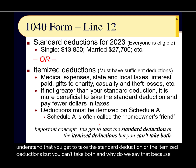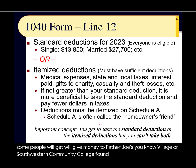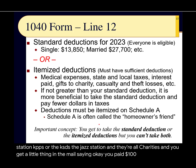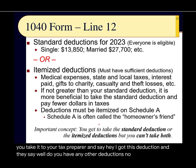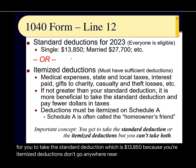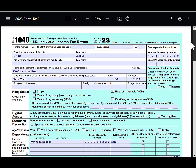And why do we say that? Because some people will give money to Father Joe's Village, or Southwestern Community College Foundation, or the public radio station KPBS, or KSDS, the jazz station, and they're all charities. And you get a little thing in the mail saying, okay, you paid $100 to KSDS. And then you take it to your tax preparer and say, hey, I got this deduction. And they say, well, do you have any other deductions? No. Well, it makes sense for you to take the standard deduction, which is $13,850, because your itemized deductions don't go anywhere near close to that. Are you with me?